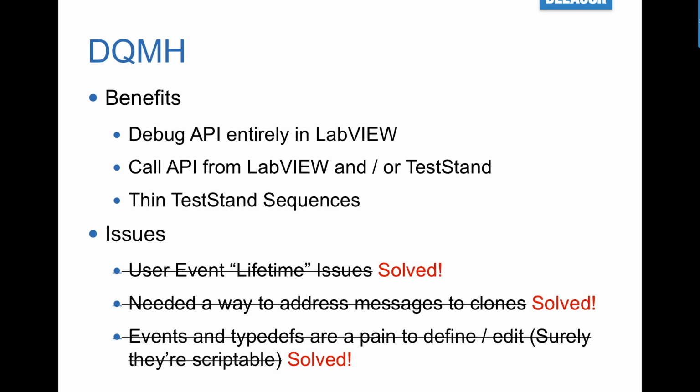And we've put some great scripting tools around the generation of both DQMH modules and their events. It defines all of the type defs. We've put in the ability to remove events if you decide that an event is no longer required, or to define new events of the different types that I mentioned earlier: the request and wait on reply, round trip and broadcast. All of that has been wrapped in some great VI scripting functionality that really does take the pain out of generating a lot of the code behind this. You'll see the scripting tools really are invaluable.